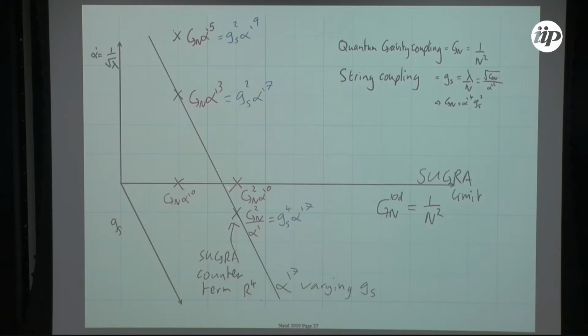So we're trying to compute. Well, we have computed this one loop amplitude. The ambiguity is the same function that sits here as a counterterm. From a supergravity point of view, it's a counterterm. So it goes like G_N squared divided by some length scale squared. In string theory, this is G_N squared over alpha prime, and it's directly related by SL2Z to the other correction. So the point is, this is alpha prime to the 7 times g string squared. This is also alpha prime to the 7 times a different pair of g strings. So these sit on the same alpha prime to the 7, but with different pairs of g string.